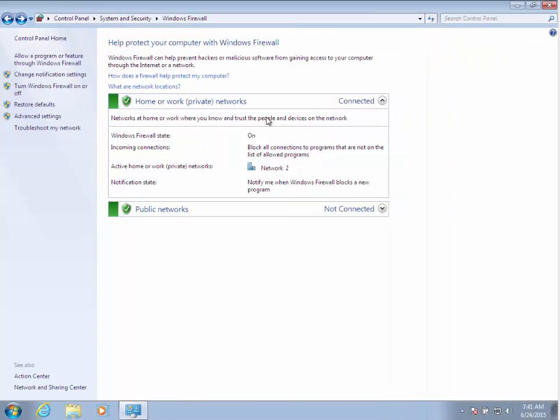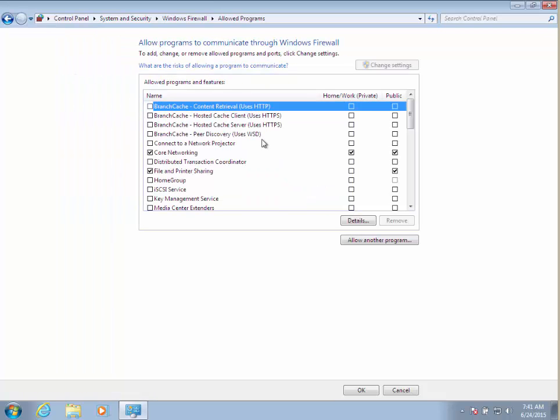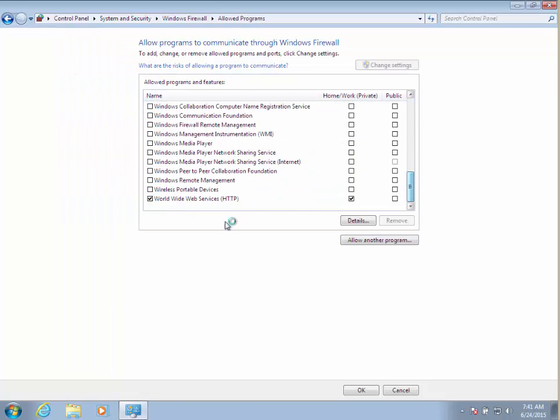Well, essentially because we've told Windows, using one of its defaults, that we want people to be able to access it. Now you'll notice here that we've got two options: home and work, or private networks and public. I never allow anything on public. I always, it's bad enough to do it on here, home and work. As I mentioned in the last video, there's a fallacy, and most people get stung because they believe their local area network is safe, and more often than not, it's definitely not.